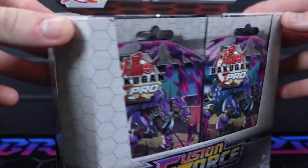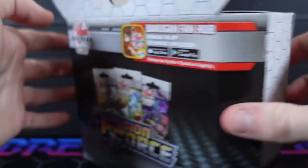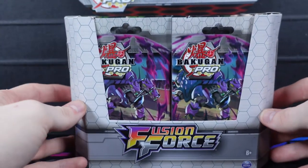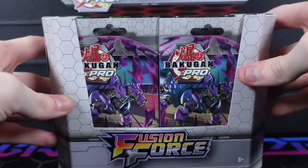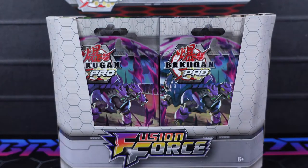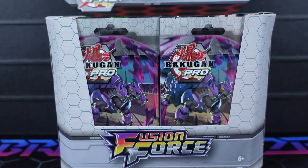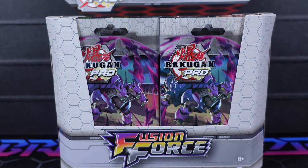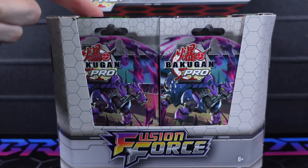I got one full booster box here — super cool booster box. I have to say it is a little thin so the packs are coming out a little, so I'm probably gonna put some tape on it. The booster box looks really cool; this top piece kind of folds up. What we're gonna do is open up all 36 in this video. We'll start off with the left side, then do the right side. The packs are already open so we can just start pulling the cards — let's do this.